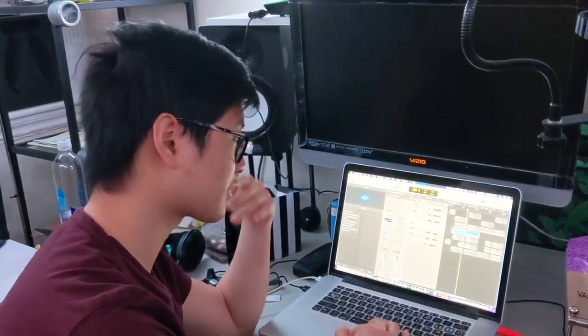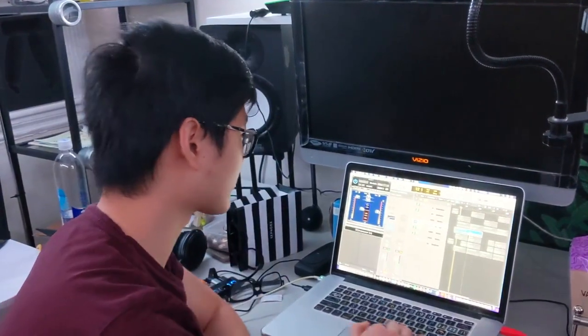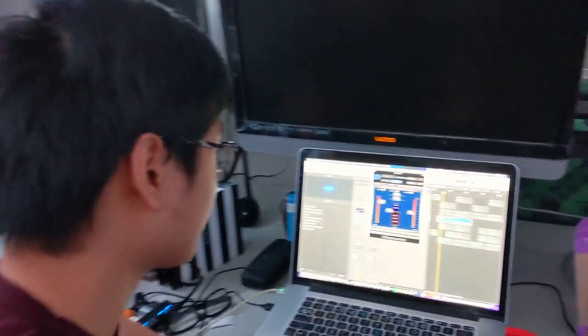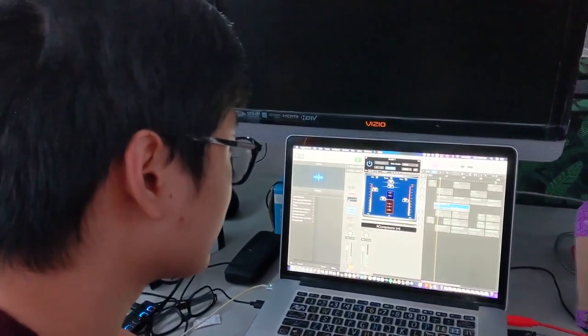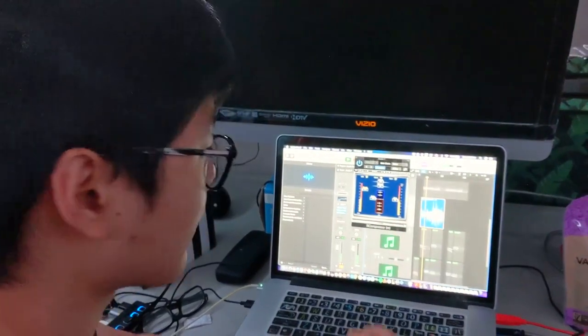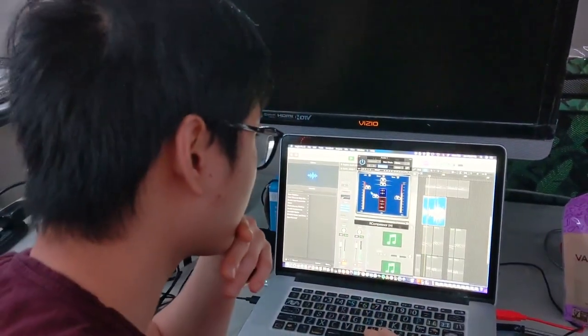Now it's time for a little compression. I like this compressor from Waves, the R Compressor, so it's in mono right now. I'll set my threshold pretty high, just because I can see that I was getting kind of dynamic in this waveform.